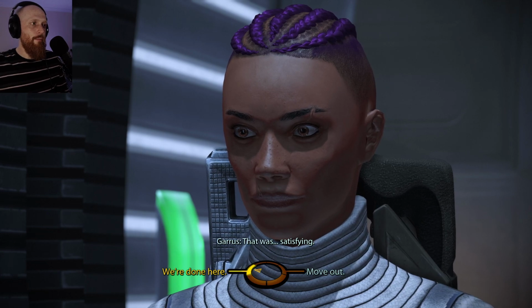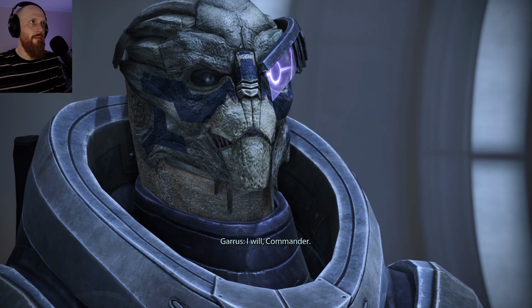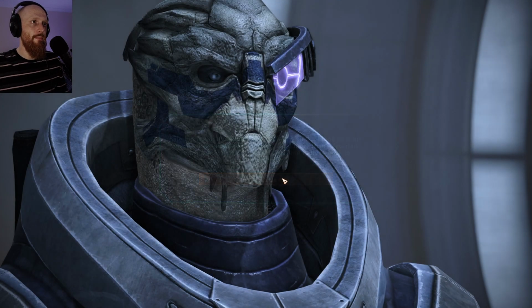Okay, I feel a bit bad now. Yeah, we're done here. Good. Remember that feeling. That's how it should be. I will, Commander. Well, I guess we're done here. Saleon's medical equipment is stained with the blood of many species, pale blue, violet, orange, and more than a few dark red, but his work has ended here. Time to head back to the Normandy.